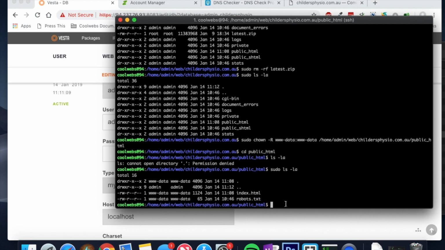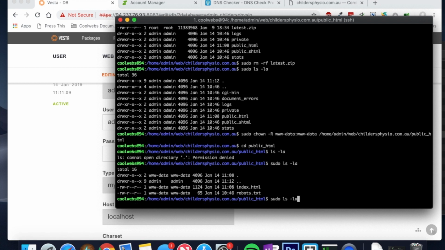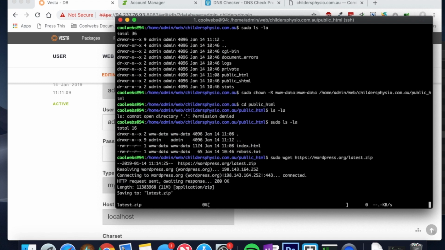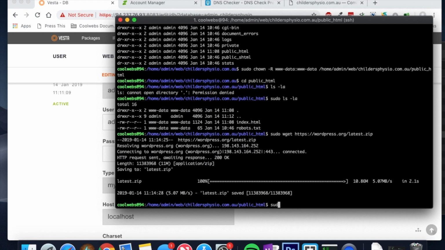I've just noticed I made a bit of an issue before. I downloaded the latest.zip file into the wrong directory, and then I deleted it. So we're just going to do that again. I'm pretty sure I can just find it if I go up a few layers, and there it is. We're just going to download it, and then run the unzip command. You can do it as a tar file, but sometimes I just find the unzip command a lot easier to run than untarring files. So yeah, each to their own really.